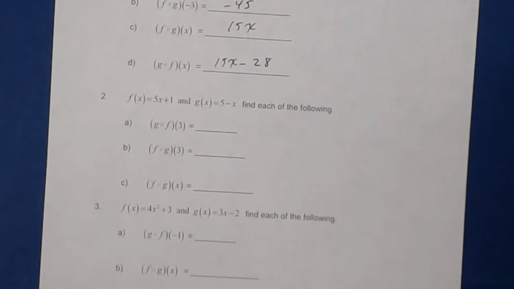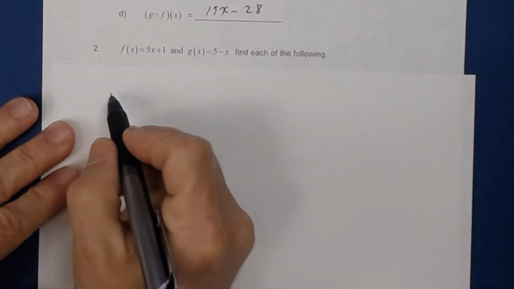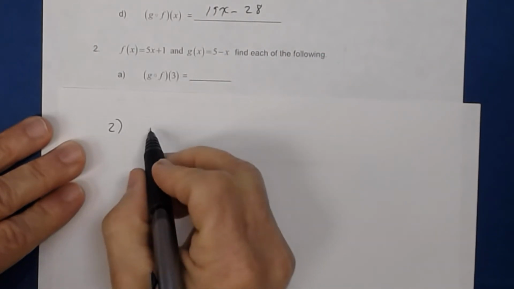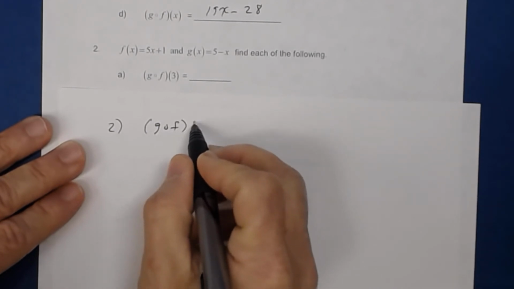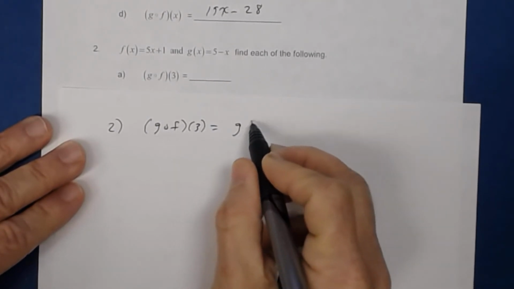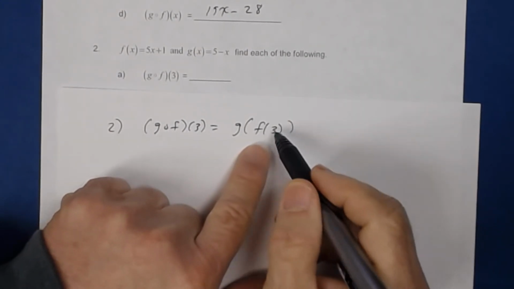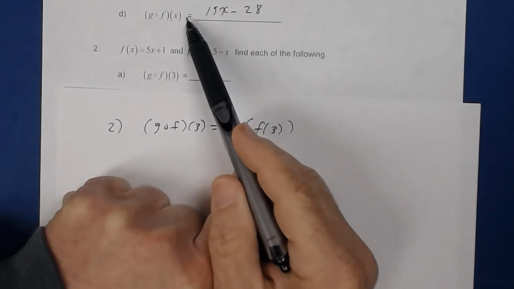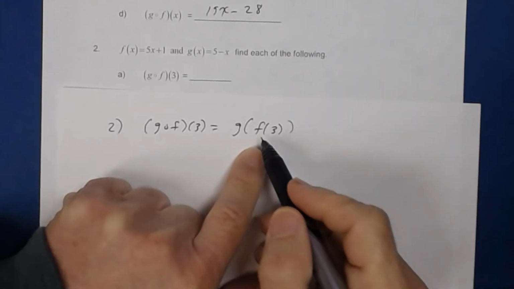Okay, now number 2. Number 2, you have these two new functions now, so those are different functions. All right, so this time you want to find G composed with F at 3 rather. So G composed with F at 3, by definition, is G of F of 3. That's how you read that. So I got to find F of 3 first. Now notice that this is a numerical value, so I'm going to get a real number here. Here you had a variable expression. So let's go off to the side and do some work. So let's figure out what F of 3 is.